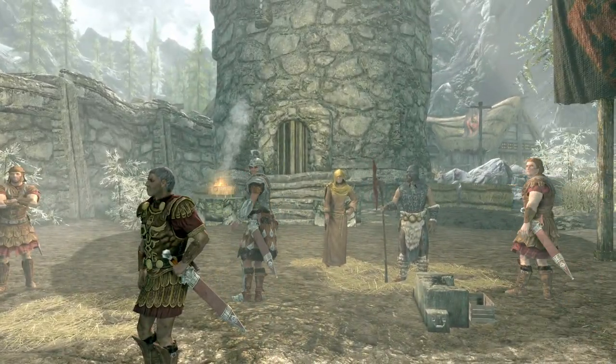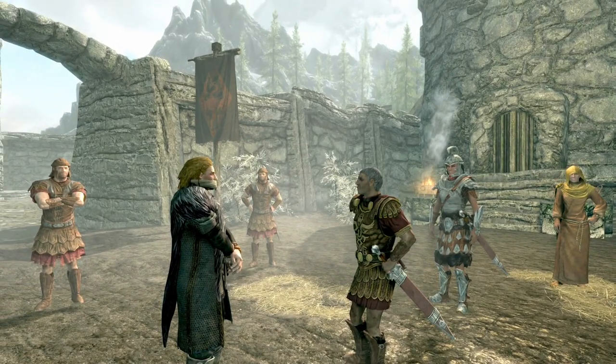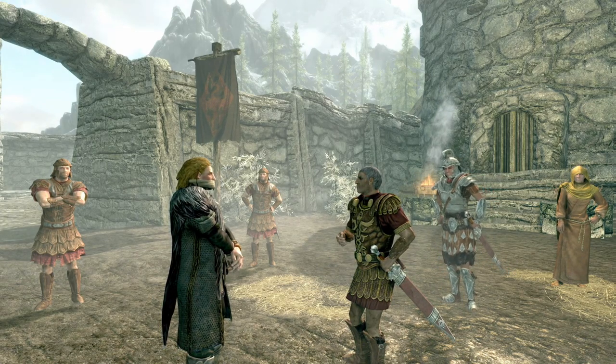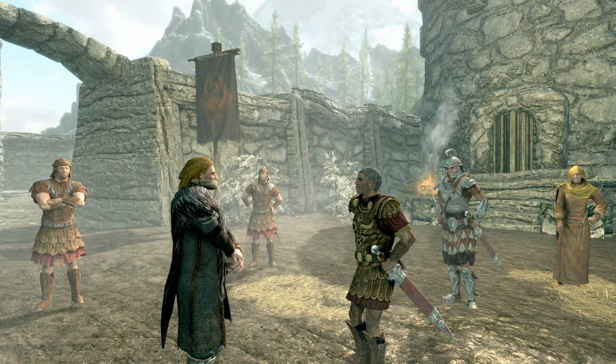Ulfric Stormcloak. Some here in Helgen call you a hero, but a hero doesn't use a power like the voice to murder his king and usurp his throne. You started this war, plunged Skyrim into chaos, and now the Empire is going to put you down and restore the peace.